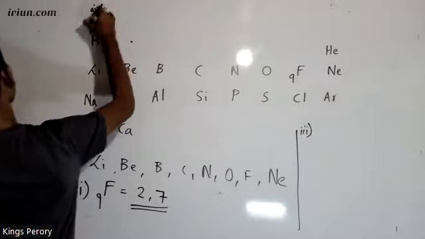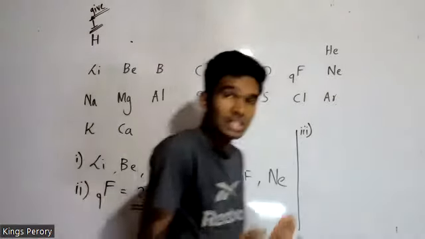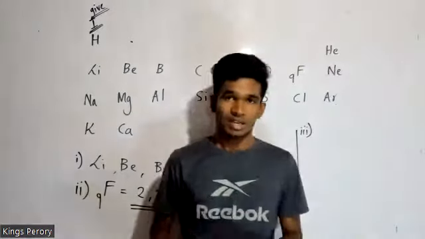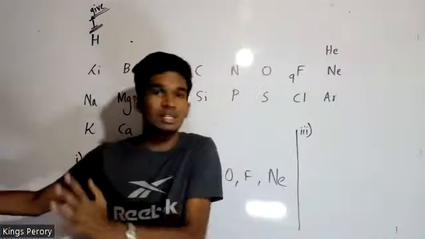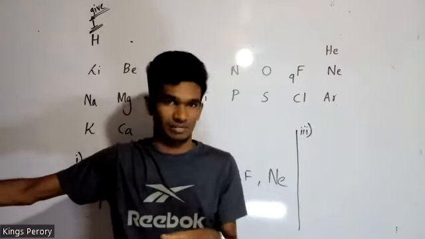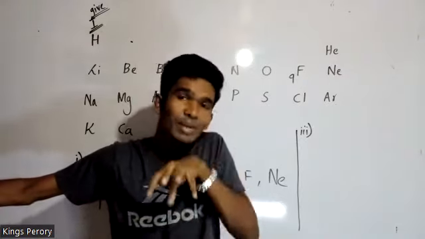Why do they like to give electrons? Because they have excess electrons in their last orbital. When they have excess electrons, they can't keep them. If they keep them, they become unstable.